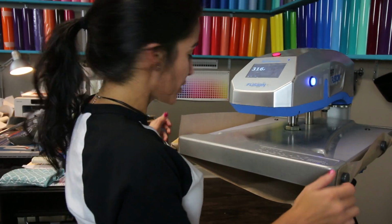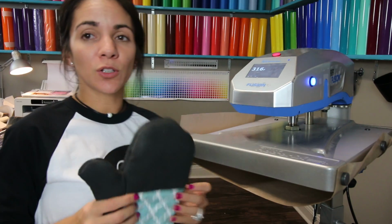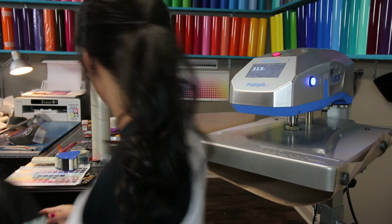Go figure. Okay, so the Teflon sheet is attached to the heat press with magnets. Other than that, you need either a thick towel or a thick material or an oven mitt. Because you want to protect your hand from the heat. Your hand's not actually going to touch the heat press, but you do need some kind of material to help you maneuver the hat onto the heat press.